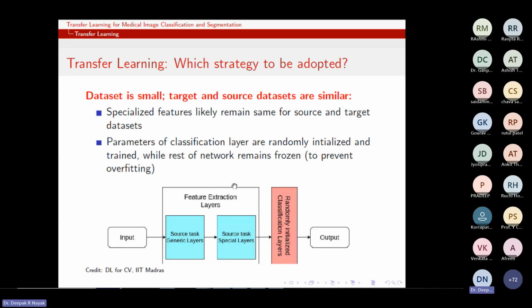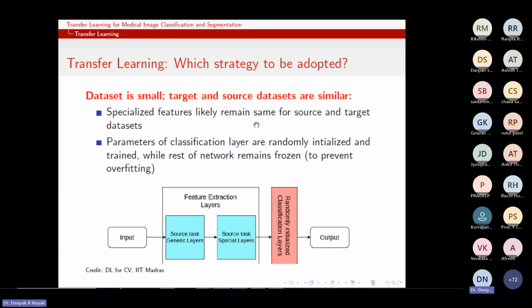In that case, you can only fine tune the last layer. So how would you do that? Let's say your friend has designed a model for solving a brain tumor classification problem, or let's say a brain disease classification problem, and you now want to solve a brain tumor grading problem.